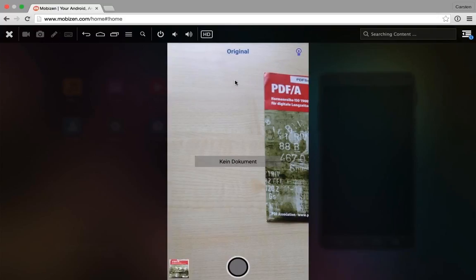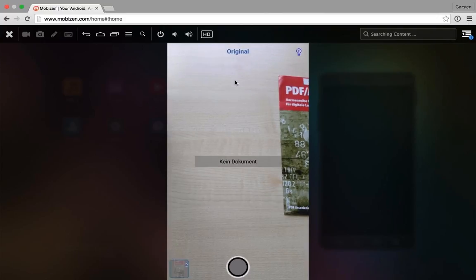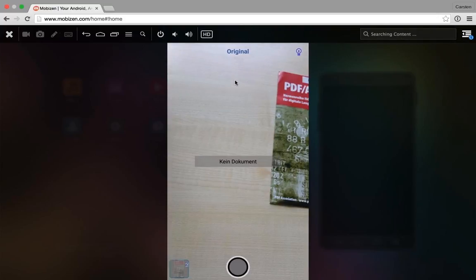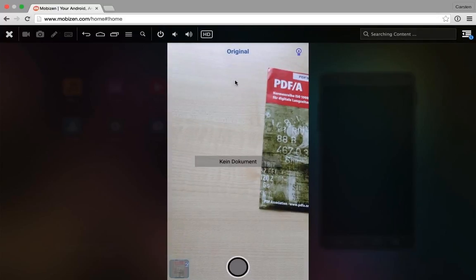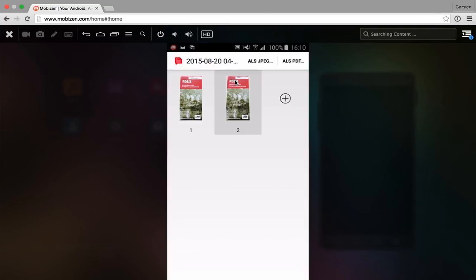And when the user is close enough, we tell him to, I did that really bad. Oh, I did it okay. Tell the user to not shake it or something, and then it's done. And you see, you no longer have to leave the camera window in order to scan a multi-page document.